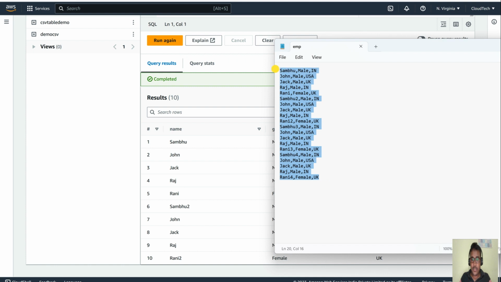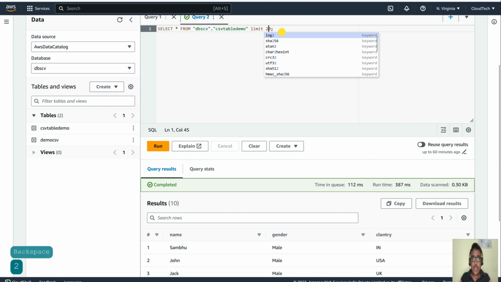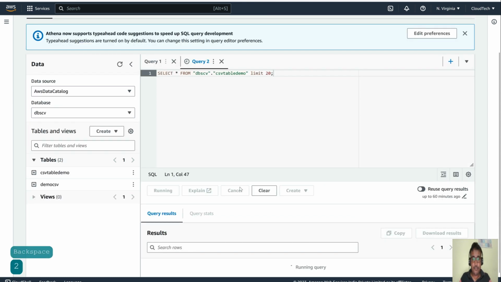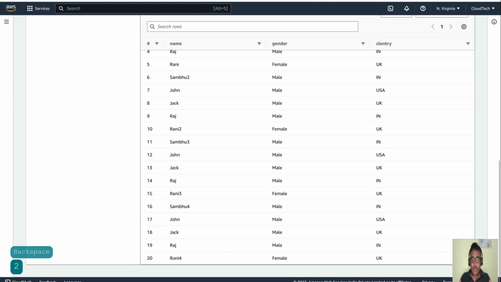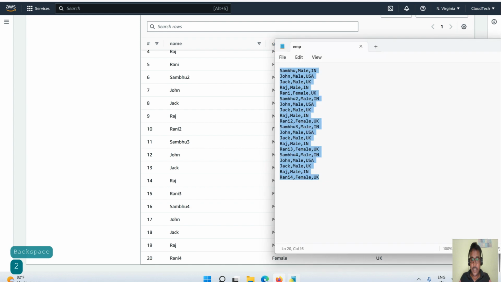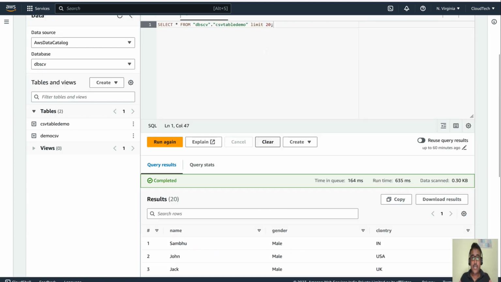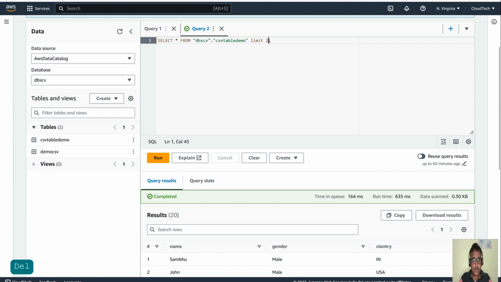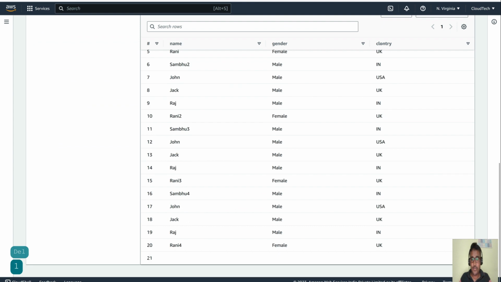And if you select here, total 20 records we have. But here we can see only 10, right? Why? Because here some limit they have given. So let's change that limit to 20 and now run it. Now we can see 20 records here. 20 is the last one. If I change it to 21, one empty record will come, because total 20 only we have.